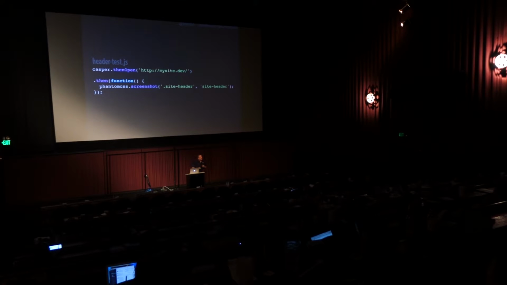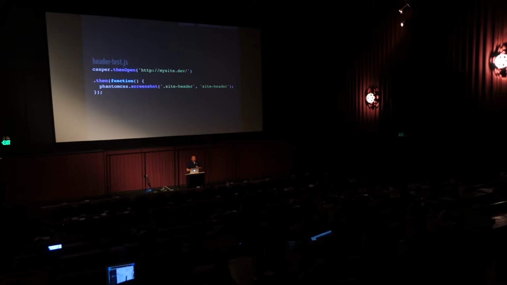Then I like to break up my tests by components. So let's call this one header test. I have casper.thenOpen, so at the top of each of my test files, I tell Casper where the next page is, which is what I'm going to be testing with this. So whether your component is on multiple pages or just one, you can pick where to test it at. Then you call casper.then, which is just the next thing down.